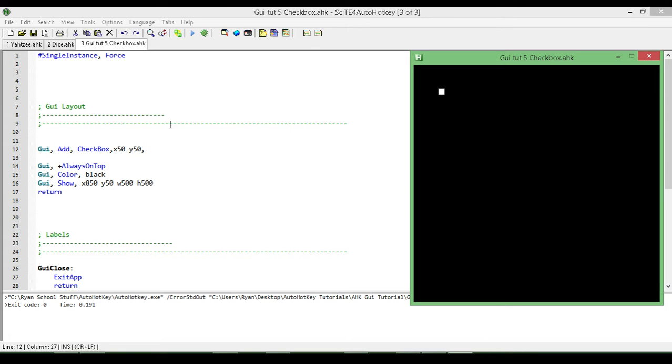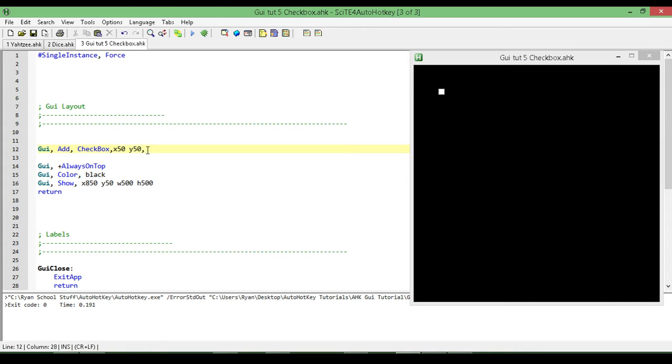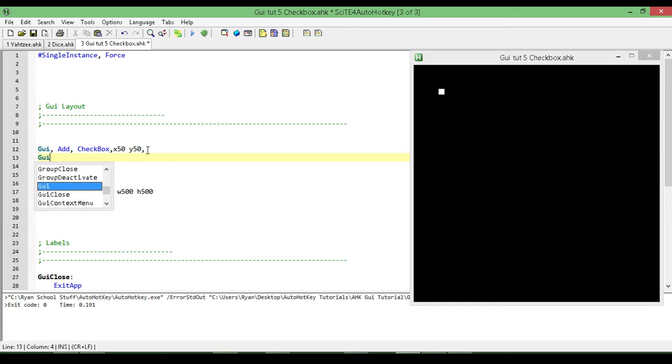Now, positioning multiple checkboxes. What I'm going to do is quickly add in another checkbox. This applies for any other control that I'd add in as well, but I'll keep it all with the checkbox for now. I try to keep as little information on the screen as possible, because I don't want your eye to get caught up in looking at things that aren't important. So I try to keep things as minimalistic as possible, so it makes it easier for you.